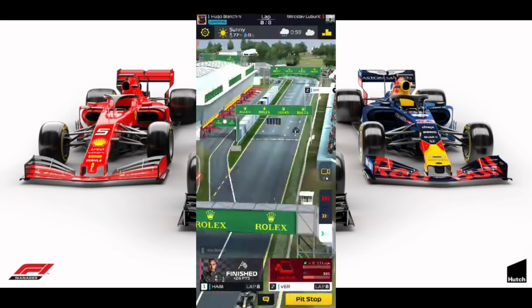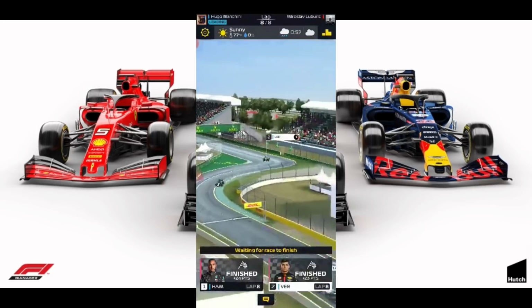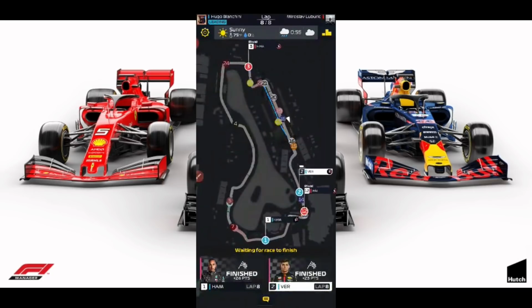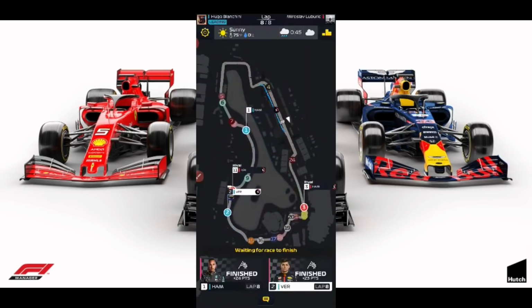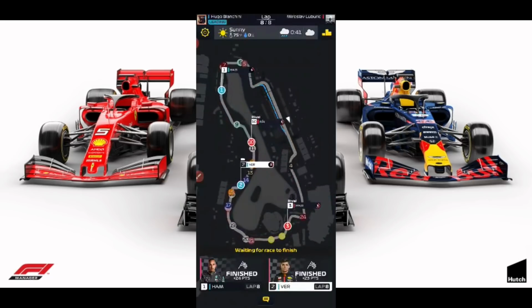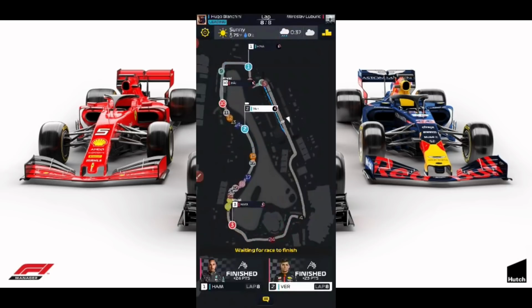Let's go to the debriefing scene and see what kind of parts the rival had on. But this time we can also look at Hugo's tune. This tune here that Hugo is using is my personal favorite. It's nice and balanced with good grip, good power, good aero, and some good pit time in there as well. So really good as we await the rival Kimi to come in to finish the race.